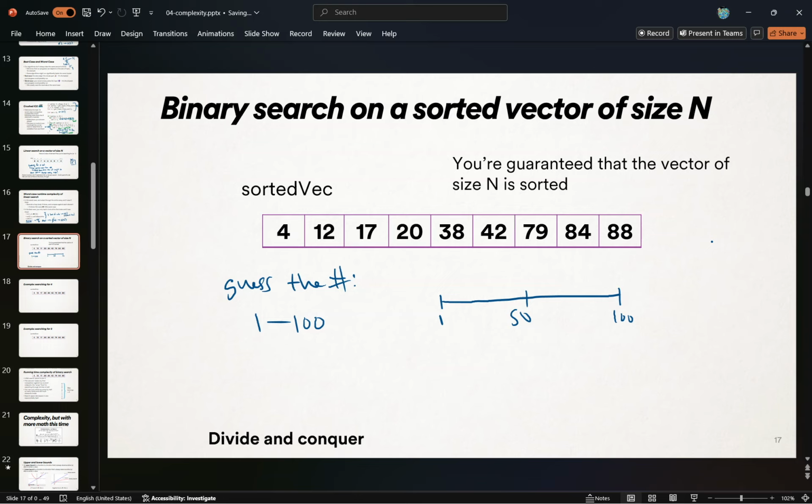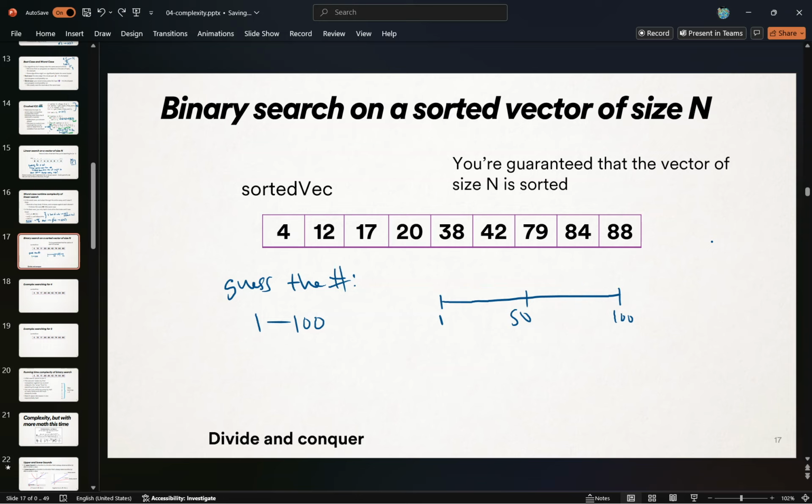So now it's not over here, it's between 51 and 100. You've cut off exactly 50 numbers, exactly half of it. And that's the best you could do. You're always guaranteed to cut off 50, because even if I said it was too high, you'd still have 50 numbers left. Either way, you're good.